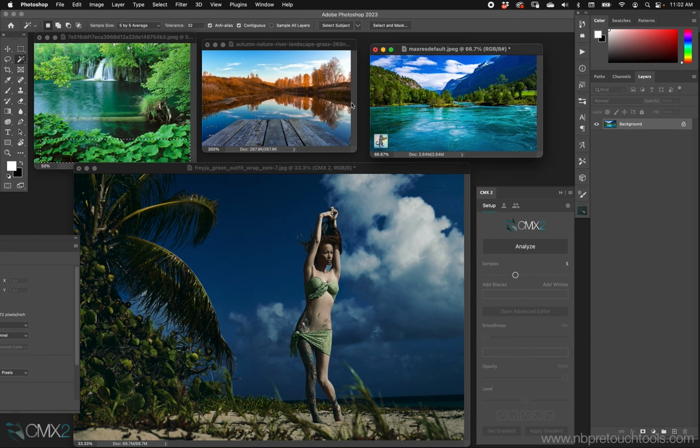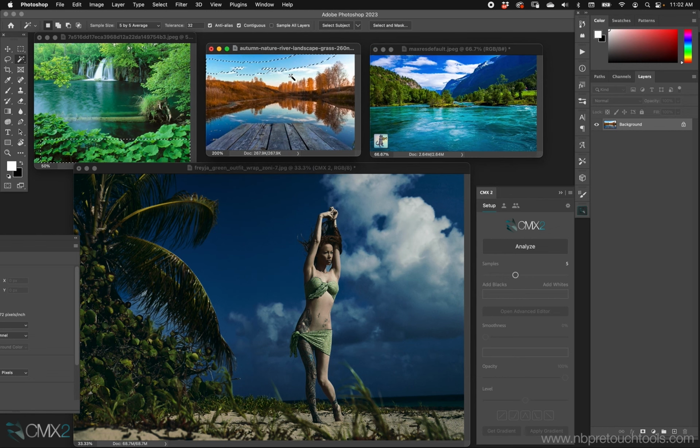And don't forget, even Magic Wand tool, you can come up here and say, I want the sky area right here in this one, just sky. Hold down shift and select more sky. There we go. CMX, analyze, and we have the sky, right? Now, there's some bleed over, of course, from the Magic Wand tool into the tree, so it found some browns. This is just how its algorithm works. It's trying to make the best decision based on the instructions that you're giving it.